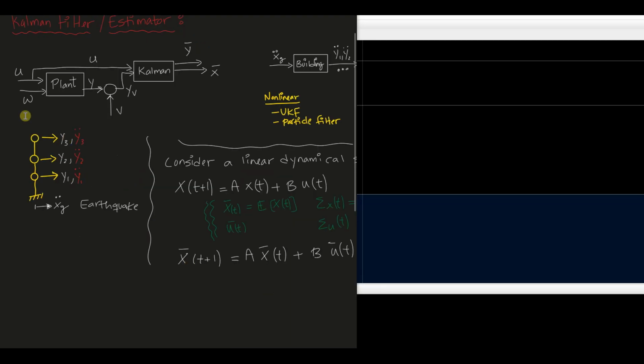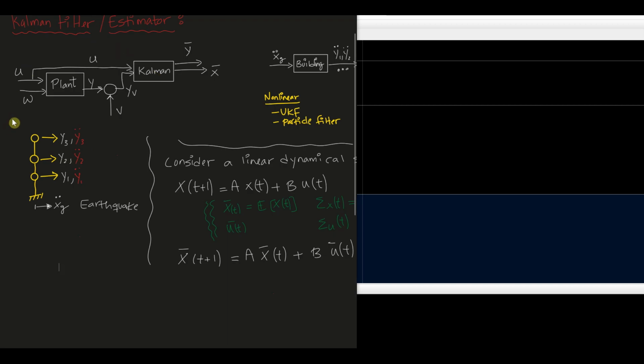Okay, so now that we've covered the theoretical aspects of the Kalman filter, let's get back to this 3-story building structure example that we talked about, with the input earthquake force going into the building. We can imagine that we have 3 accelerometers, one on each floor of this building, because usually that's how things work. We don't have displacement transducers; those are very inconvenient, almost impossible to place in a building. We usually have accelerometers.